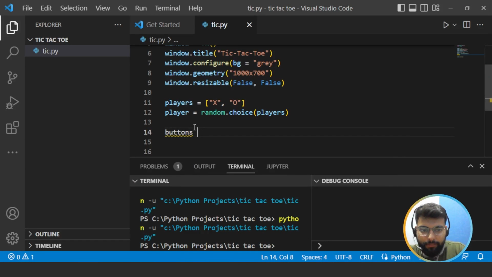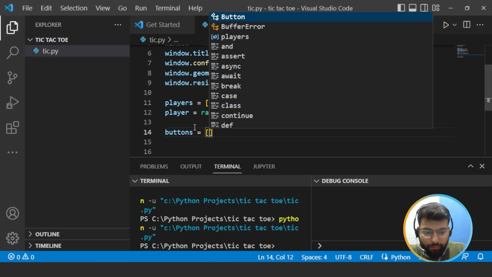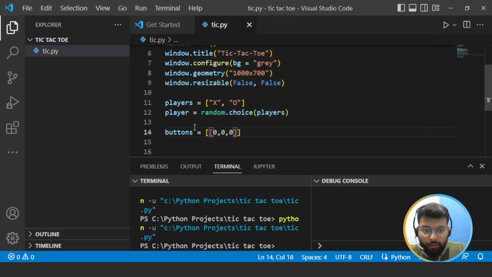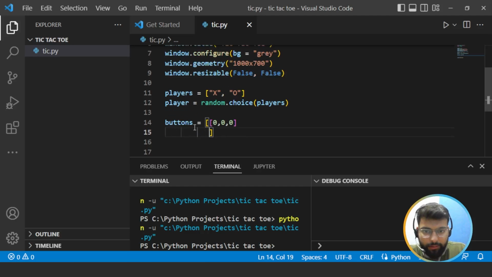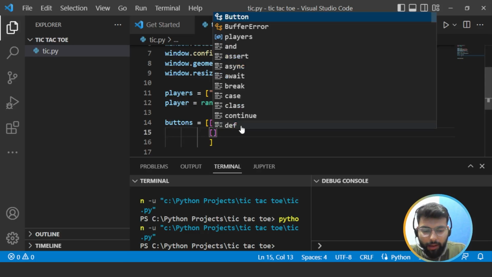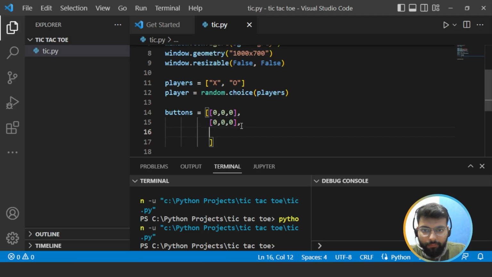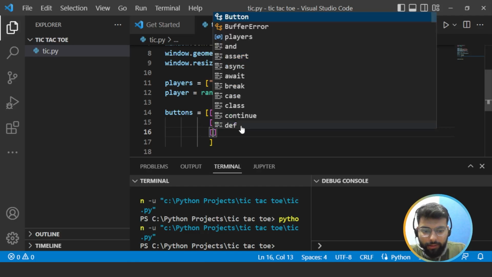So to create them, we will write buttons equal to, and inside the square brackets we would provide three zeros, and after a comma we would provide another three zeros, and after another comma we would provide another three zeros.